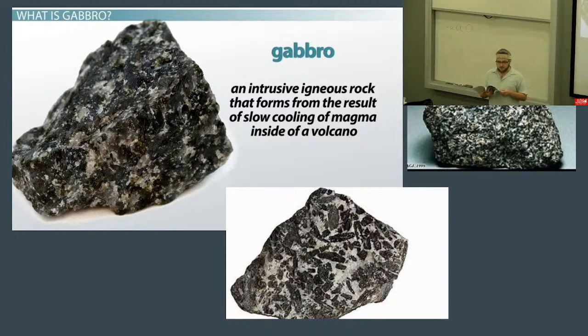Gabbro is a mafic phaneritic rock. That means it is high in iron content, and with it being phaneritic, it is an intrusive rock. We can tell that because of the large crystals. On this rock, you can see the individual crystals. Doesn't really show that well for me personally, but you shouldn't have lighting issues on YouTube, so you should be able to see the individual crystals. But sometimes, because gabbro can be so dark, it's hard to see the crystals.